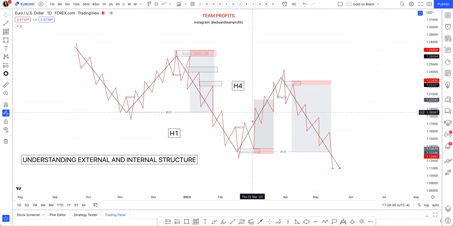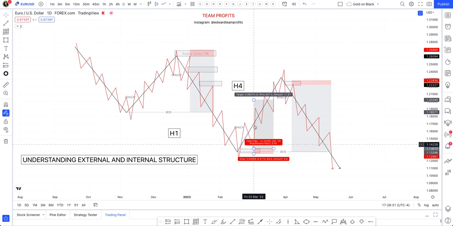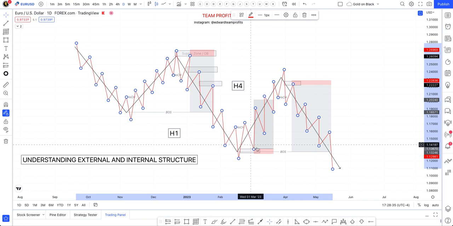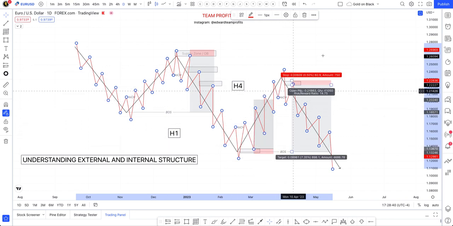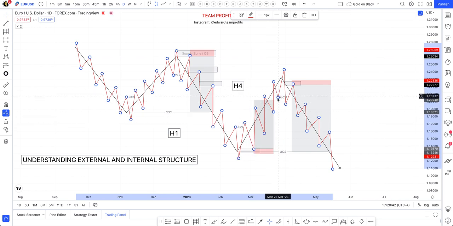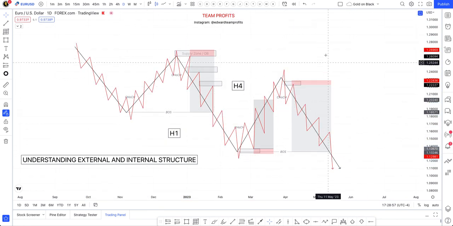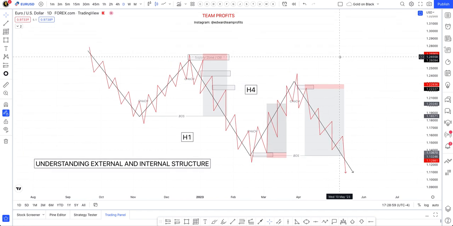The same with the buys. The price entered here on a buy, pulled back, had a big push. Now you see that somewhere here it created another order block. You can continue buying. Now as soon as you see the price breaking a previous low first, in this case, you know that a sell is coming. The market is shifting internally, so we might continue bearish externally. So I hope it makes sense, guys.